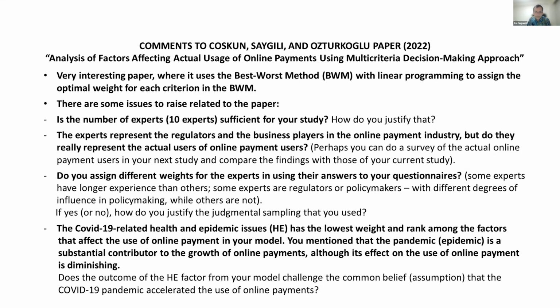That's the third question. And then your conclusion says that the COVID-related health and epidemic issue, HE, has the lowest weight and rank among the factors that affect the use of online payment in your model. And then you also mentioned that the pandemic, or in your paper, epidemic, is a substantial contributor to the growth of online payment, although its effect on the use of online payment is diminishing. So my question is, does the outcome of the HE factor from your model challenge the common belief or assumption that the COVID-19 pandemic accelerated the use of online payments?